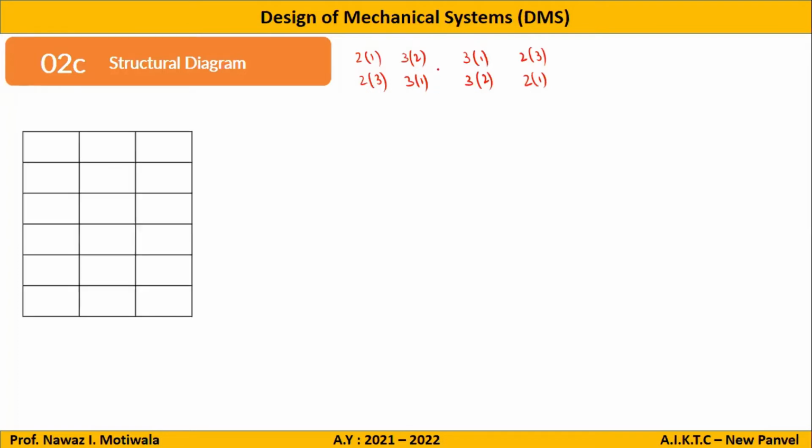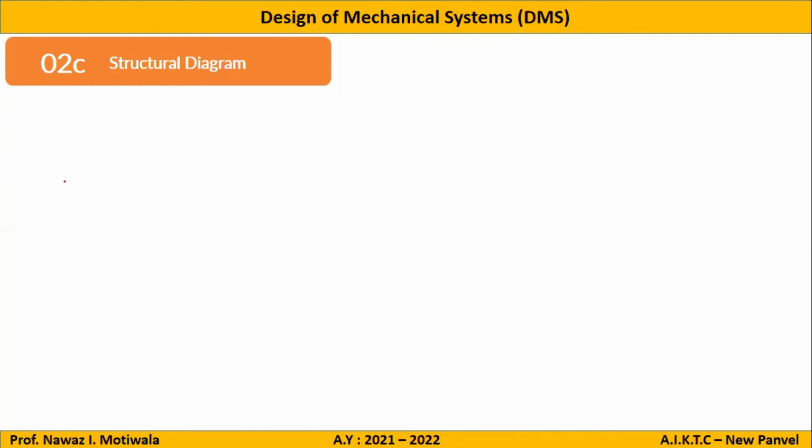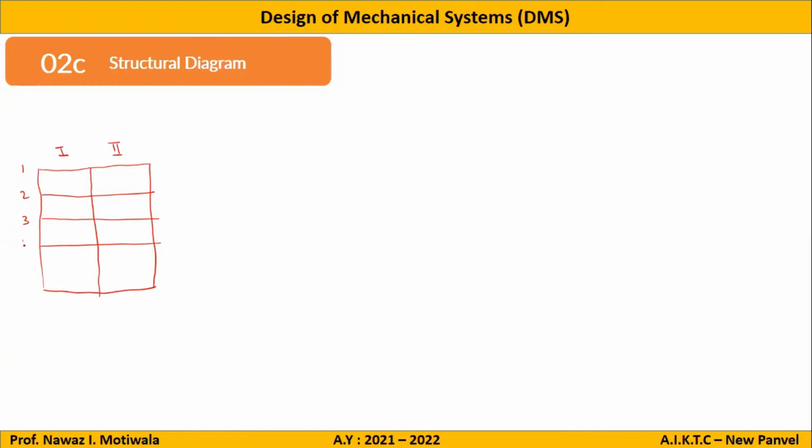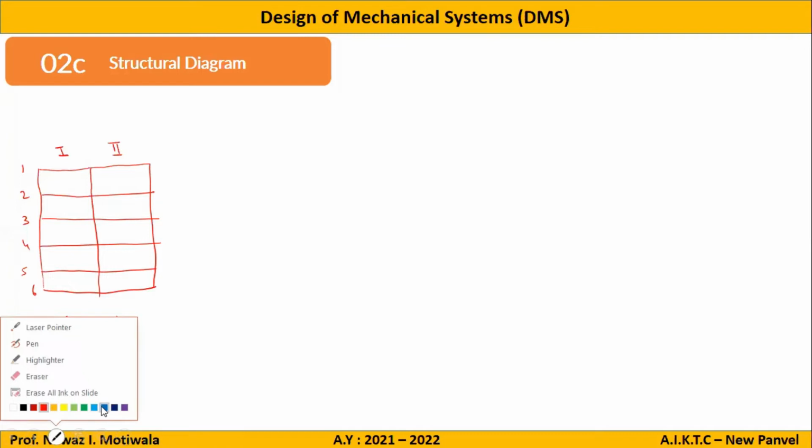Now I have to draw the structural diagram. So yes, we know that we will have two stages. So I will make a diagram like this. This box will have two stages. So let us say this is stage number 1 and stage number 2. I will write here, this is stage 1, this is stage 2. And we need 6 speeds, so this will be 1. Let us say this is 2, then 3, then 4, then 5, and this will be 6. So this structural diagram I am drawing for 2, 1 and 3, 2, the first structural formula. Okay, now let me change the color so that I can explain it well.